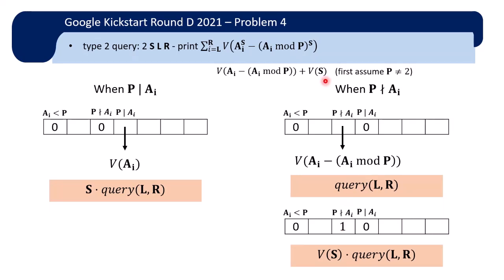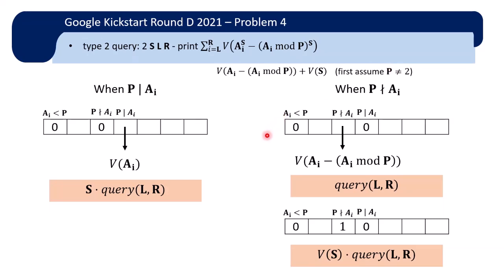And then when I need to sum up vs across in a query, I just query in this segment tree, and then I multiply the whole thing by vs. And vs can be computed in log s time. Basically, I just take s and keep dividing by p until it's no longer divisible. So for this case I need two segment trees. I separately update each segment tree every time I have an update query, and then when I have an actual query, I use the segment tree here, I add up, I also add this, and I get everything solved for the case where p is not equal to 2.